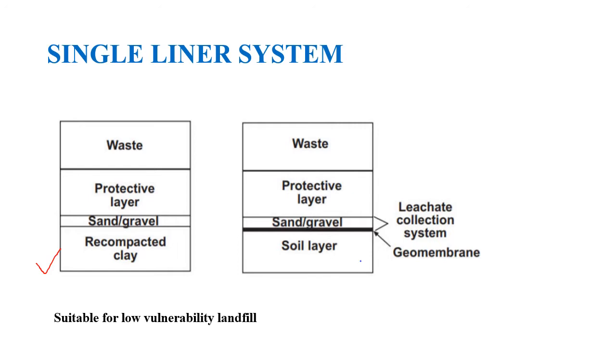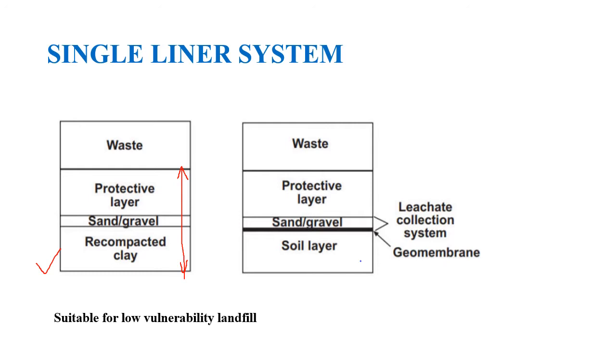So here we have the waste material which is coming above this liner system. So this full thing serves as the complete liner system, over which you have your waste deposit. Now the first part that comes immediately below the waste is a protective layer. Okay, so this is kind of an extra protection that you're providing to your liner system, merely for protecting the layers below from further puncture or rupture.